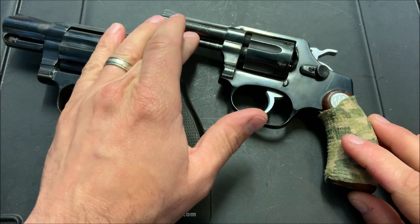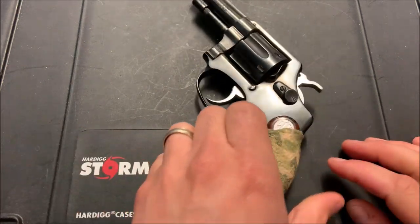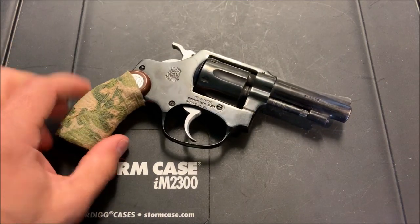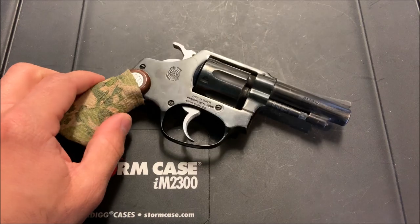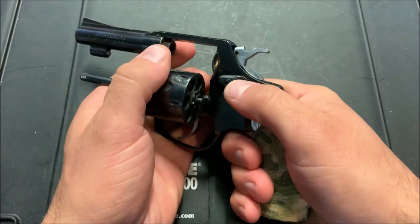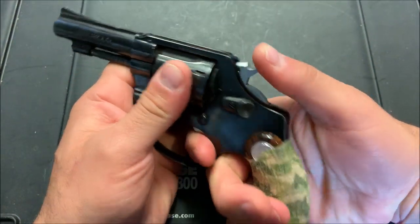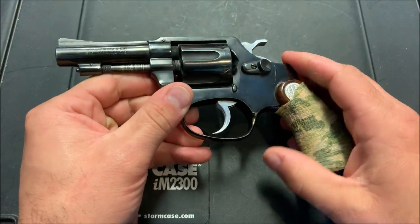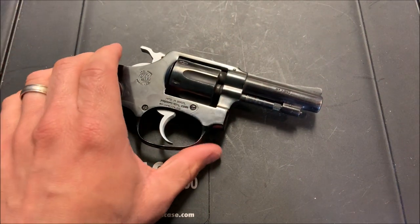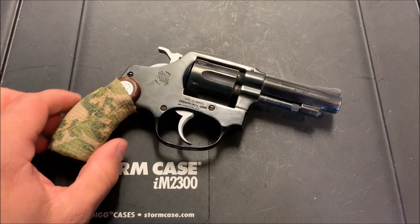They even make a lot of snub-nose versions, like the Smith Model 31 and Model 30, chambered in .32 Smith & Wesson Long. But those can be pretty pricey since they're very collectible. This Rossi comes in at sub $300 — honestly sub $250. You can find these easily for under $250. This particular one has a cylinder latch that you just press up, the ejector rod works smooth, it holds six rounds, the lockup is fairly decent, and the timing was great on this old Rossi. It shot perfectly. If you're looking for a slightly smaller revolver that holds six rounds and you're recoil sensitive, I do like this .32 Long cartridge.